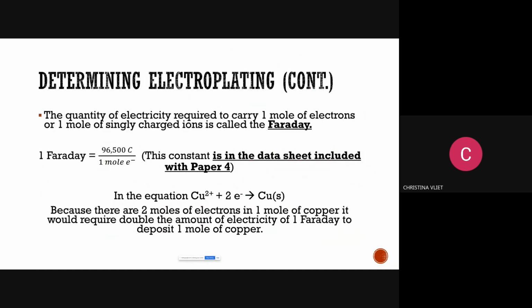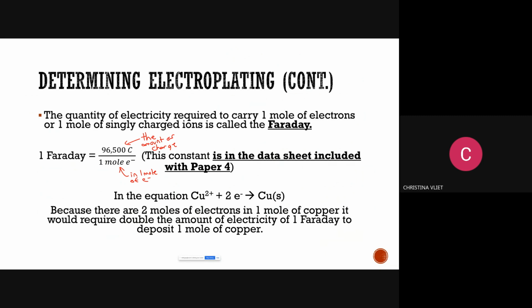The next thing, though, is you need to know this new constant called a Faraday. The Faraday, which by the way is on the back of your periodic table, you will be using a lot for this unit. The constants are on the back. A Faraday is the amount of charge in 1 mole of electrons. So for every 1 mole of electrons that passes, how much charge do you have? That's called a Faraday.